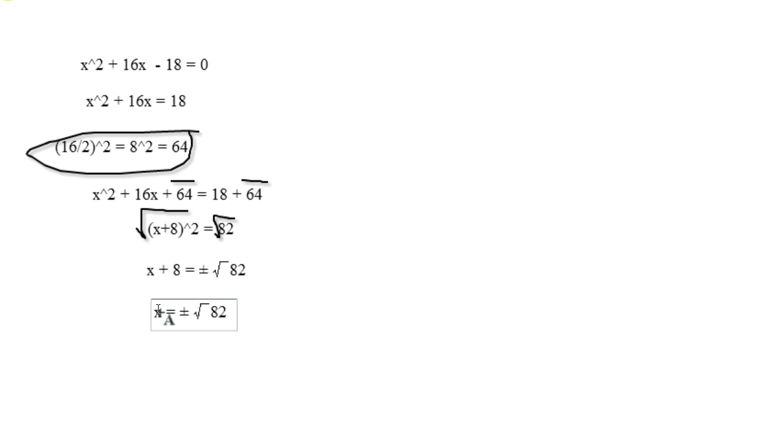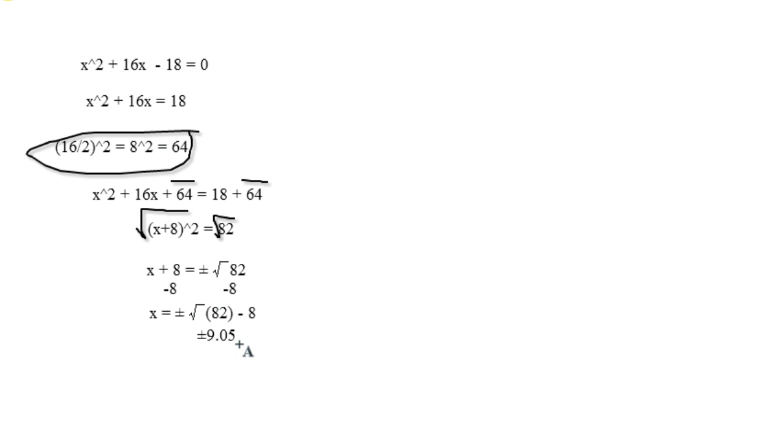So what you're going to do is you're going to minus 8 from both sides, and it's going to look like this. So as long as you minus 8, you should be good. Okay. Now don't combine the 8 with the number inside, because you have to remember that this right here is the square root of 82. We're not doing anything inside. Okay. And obviously this is going to be about 9.05 is my guess, so it's going to be plus or minus 9.05. Okay. All right, guys, that's it for completing the square.